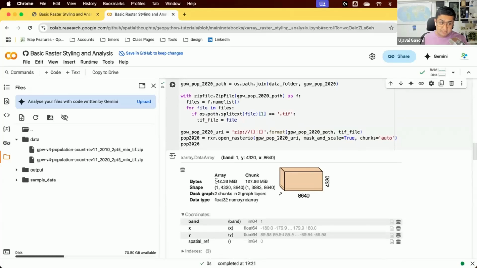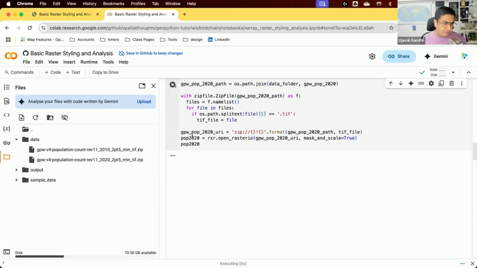And when I say chunks auto and run this, you'll see you get something different. What it says is there was 142 megabytes of data, and it divided it into chunks of 127 megabytes. It'll decide the optimal chunk size based on how much RAM you have and how many cores you have, etc. But now, whenever you say process this data, it's going to load one chunk at a time and process it. So if this was a very large dataset, right now it's not loaded anything into RAM. It just says, I know where the data is, I know how to read it, I've split the data into different chunks. Whenever you ask me to process it, I'll read it chunk by chunk. So that's great that xarray allows you to work with large rasters very easily just by specifying this chunks parameter.